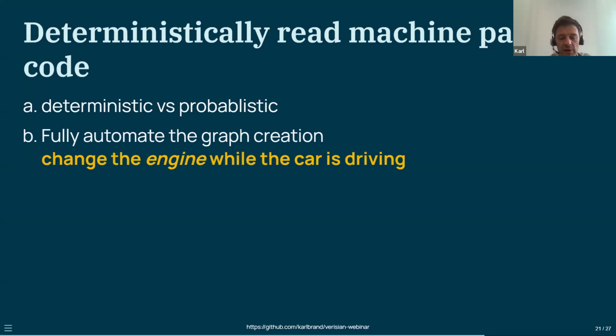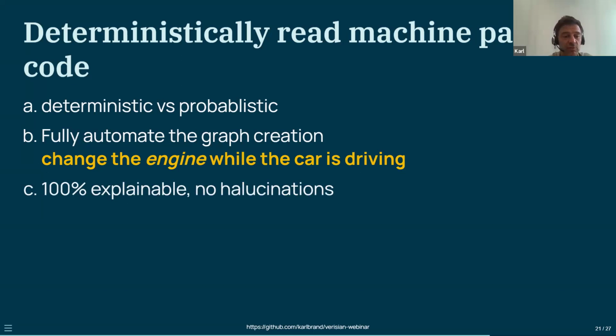So machine parsed code is also fully automatable. This is something that essentially doesn't require any human input. Once you've built a system, it only has to be checked for consistency, and so there is of course some effort there, but we're talking about much less compared to having to build knowledge graphs from the top down. So again, I want to highlight that this provides an opportunity: we can keep doing what we're doing, but we can do it much more effectively if we allow a machine to create knowledge graphs from our existing SAS code.